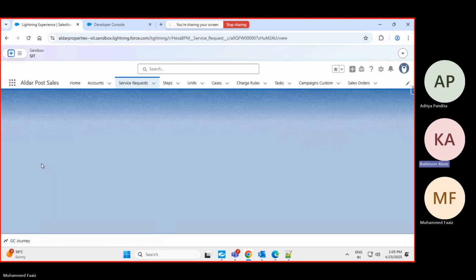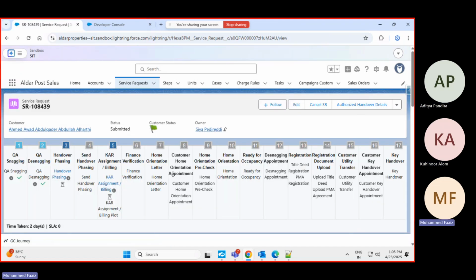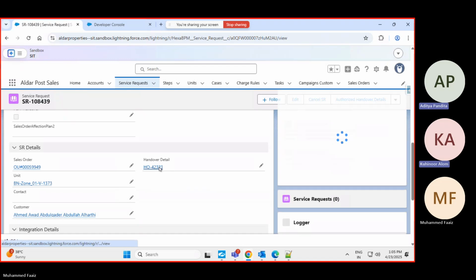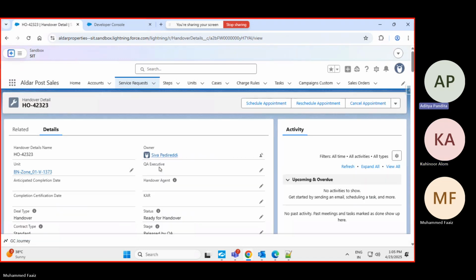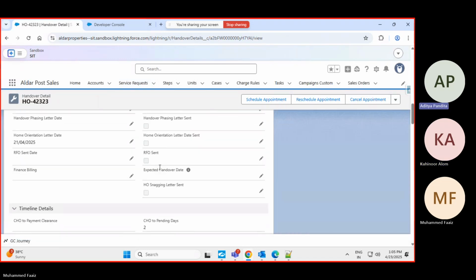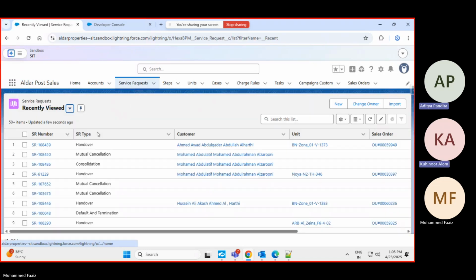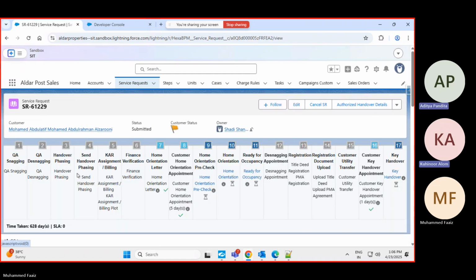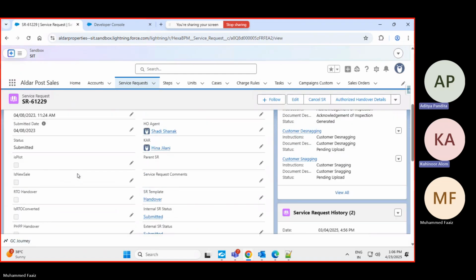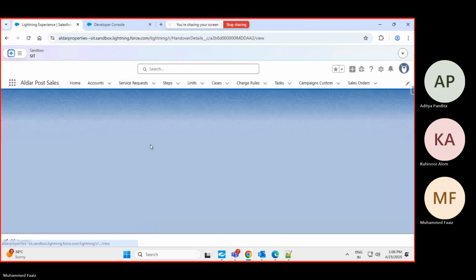Sure. Am I audible, Aditya? Yes, audible. Your voice is too low. Yeah, this is some problem with the laptop. Even with the other attached mics, it does not work properly. Anyway, you are able to hear us? Yes, you are able to hear Faiz correctly. Okay, thank you. Go ahead.